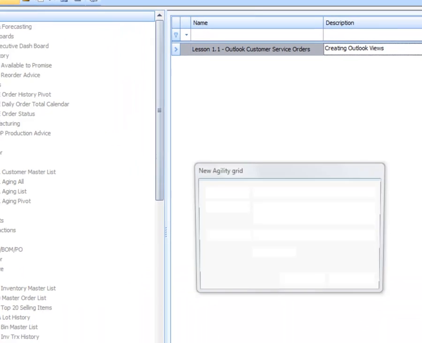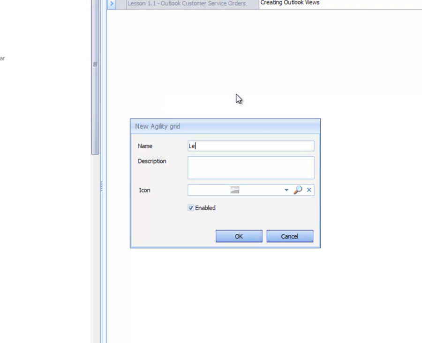Let's do another grid. We're going to call this lesson 1.2, Outlook Customer Service. Let's see what we call this. Customer service order history. Creating Outlook views.